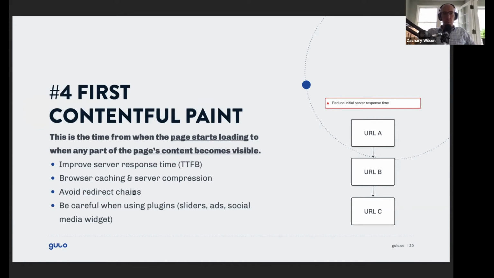Some other low hanging fruit. Everybody loves redirects. You build a new page, or got to redirect someone else. Bitleys and things like that. Avoid redirect chains, which is URL A to URL B to URL C, URL C to URL D, etc. Try and just get those down to one hop, because every time a user clicks on one of those and has to go from A to B to C, that takes time. Again, milliseconds, but time is very important in all of this.